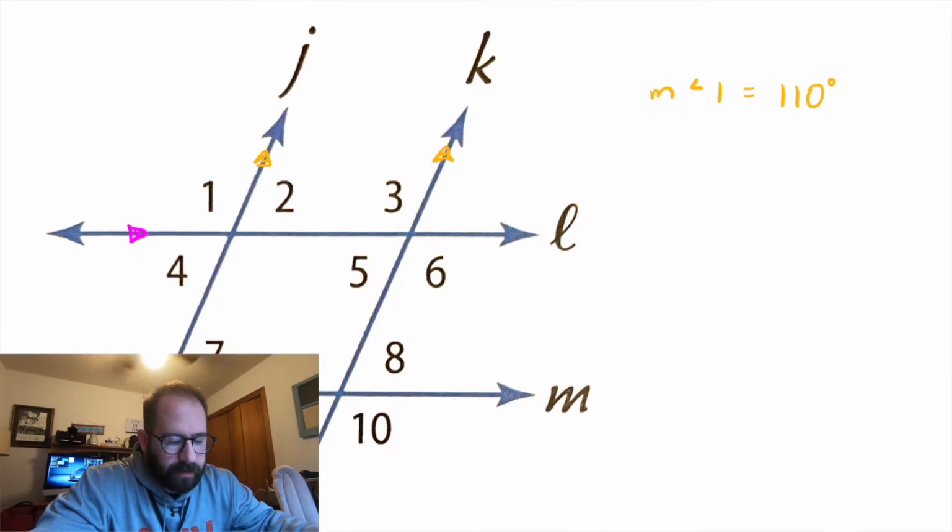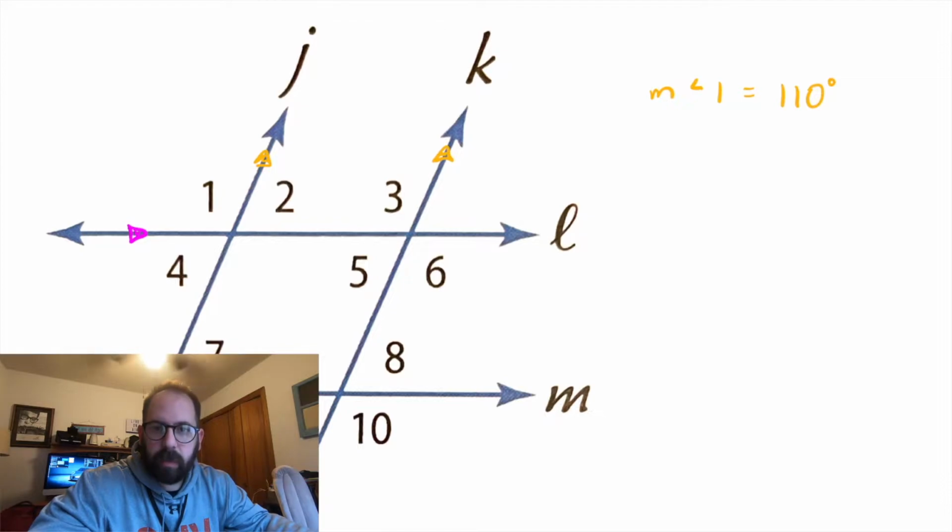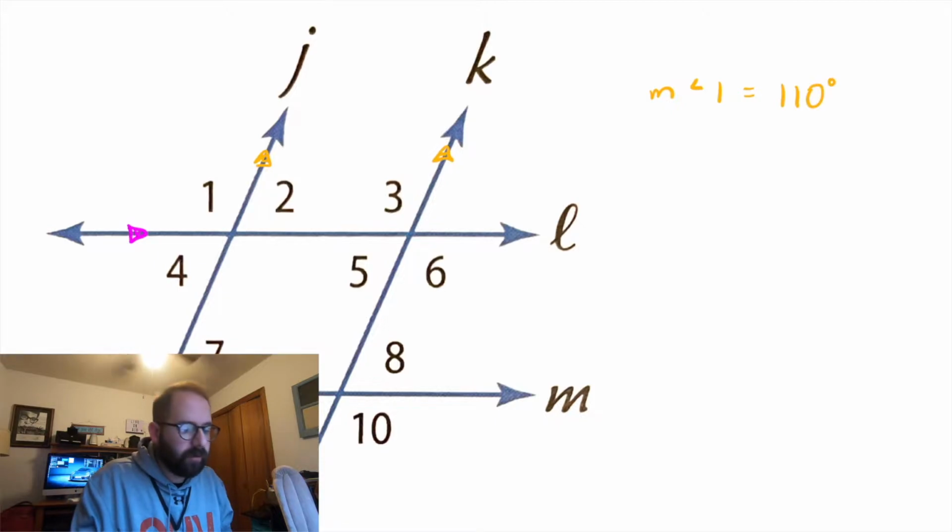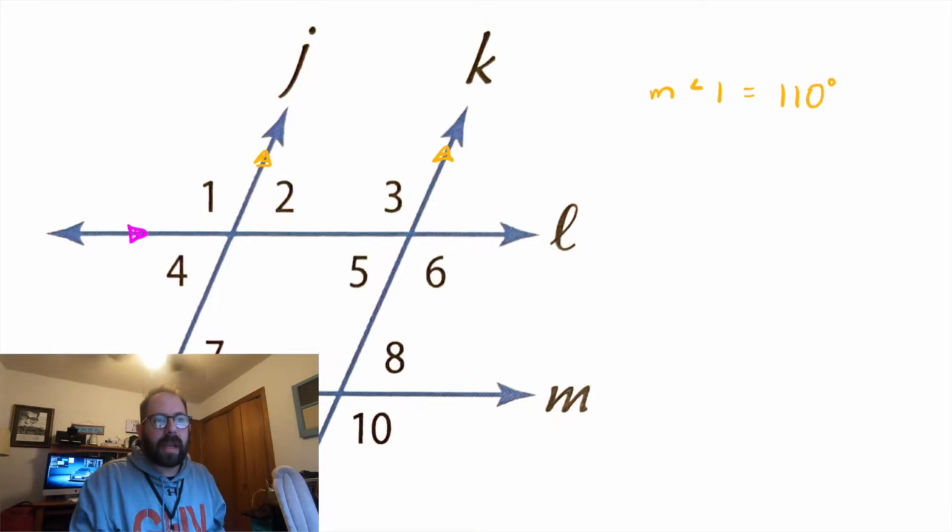It's 110. So here's what I'd like you guys to do. In class as a whole, I'd like you to discuss this angle, 110. It goes on the picture here, and I want you to figure out what angles are also 110 on this picture. Is it angle number 6? Is it number 7? You have to tell me which numbers. Discuss it. I'll give you 3 or 4 minutes. If they feel like they're ready to tell me some answers, it doesn't have to be just one person. It can be the whole group as a collective unit talking it over. I'll give you a couple minutes here, and just let me know when they're ready.